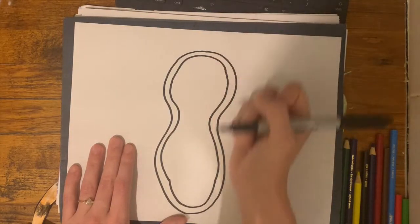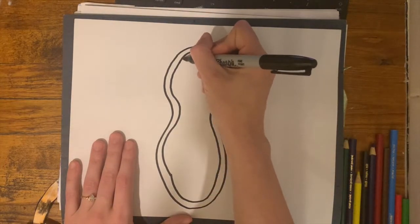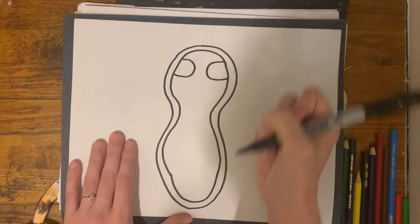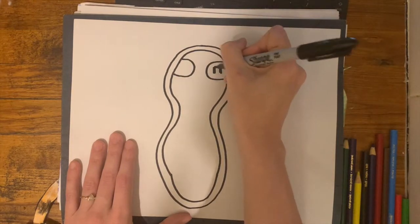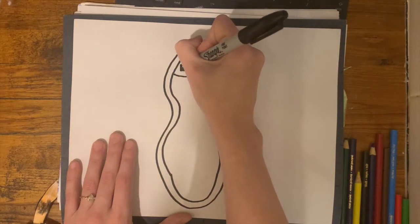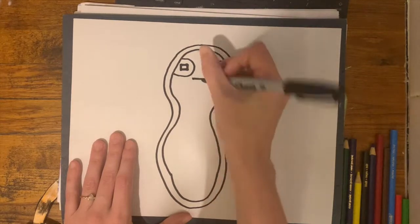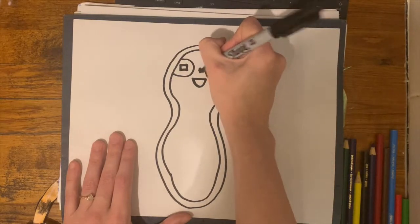If you have paper at home, cutting paper and stacking it in layers is a really good way to do this project. But I don't have paper at home, so I'm just using markers and colored pencils — use whatever you have. A lot of the shapes in Molas are very geometric, so that's why I'm adding squares for the eyes. I'm going to add a big smile because some of the butterflies have smiles in their work.